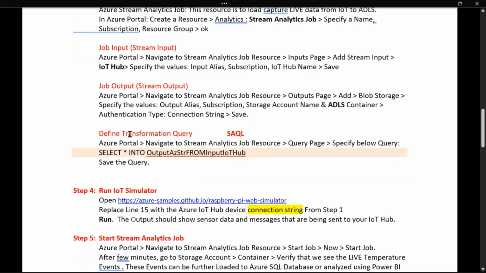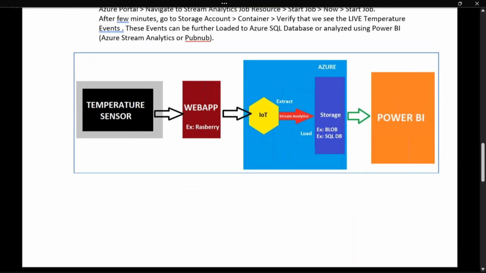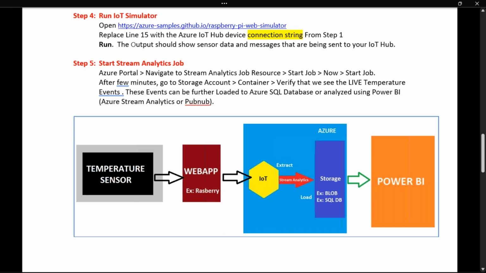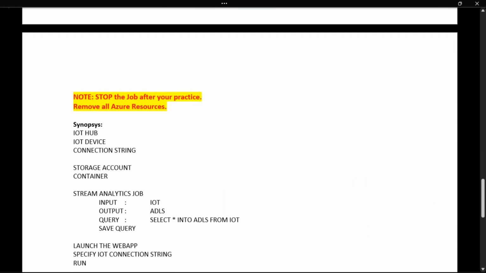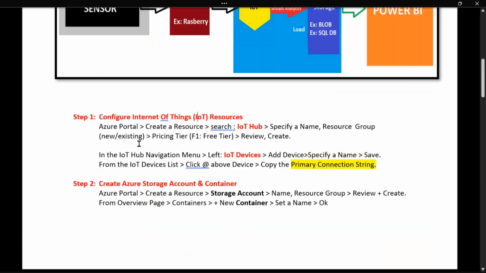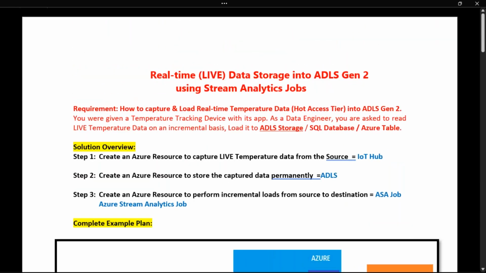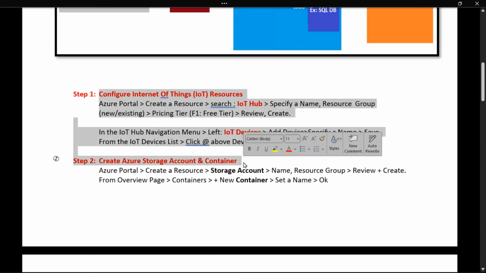You'll be receiving these notes in advance. Weekly notes in advance. Weekly feedback. You'll submit the feedback on our website. And once you submit, you will get a download link for the notes for the next week. Feedback is all about the comfort of the course, number one. Number two, how is your practice? That's important for us. And the notes, we respect your time, value your time. We're all occupied with our jobs, I understand. It contains solution overview, requirement, and the complete example plan and the actual implementation.